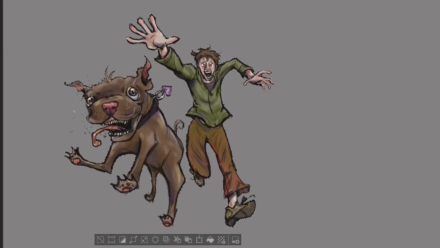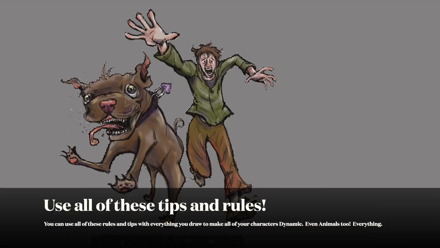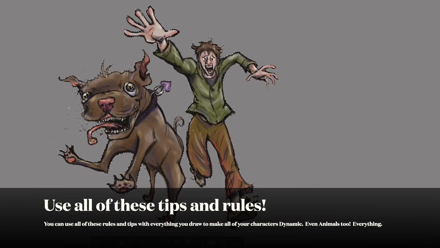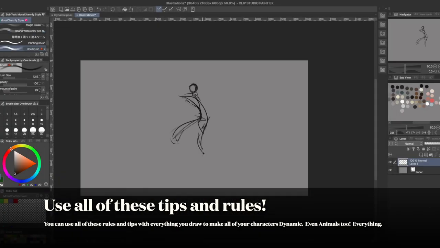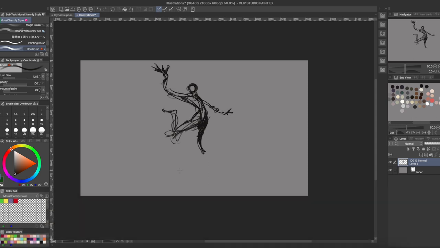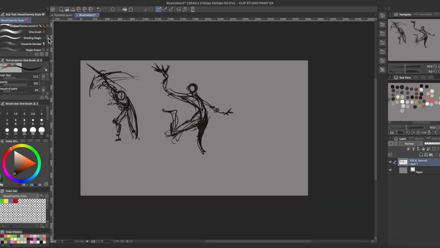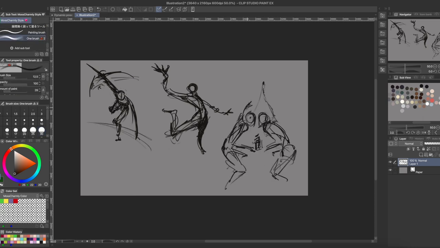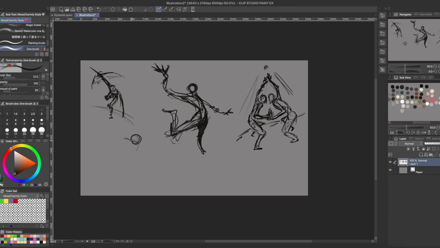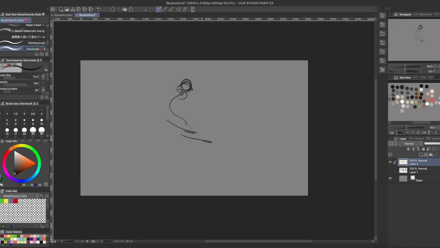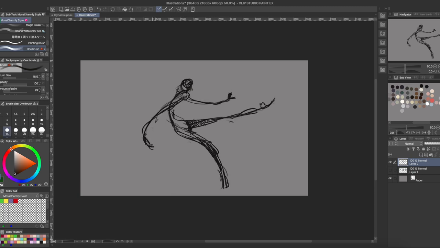So, you know, we really want to say with this that you can use all of these rules and all of these tips and suggestions with everything you draw. Even animals, too. Yeah. This is not just people. No, that's a good point. We say a lot of examples with people, but everything you draw. I mean, you can make a vase, you know, dynamic on the table. You sure can. Go from, you know, donut hole to... Whoa, what's that? This is interesting. And it could tell a story. Exactly. Whether you're drawing a comic, manga, storybook, anything. Setting the stage, basically, for the story in that specific panel.